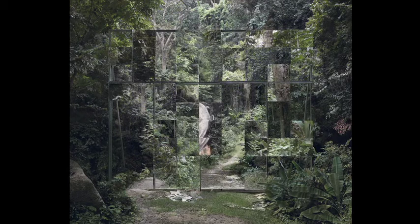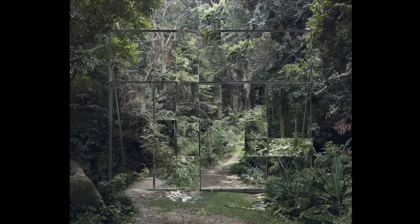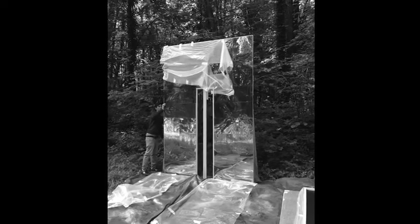Now I'm working on a series called 'Le Mécanique,' which is about the movement of the landscape — how the landscape is shown as a moving entity. This came from the series 'Southern Light Stations,' where I started working with materials that were in movement. For example, I worked with water-soluble paper that dissolved completely when I put water on it, and I photographed it while it was dissolving. I became more and more interested in photographing things that were moving, which I had never done before, since all previous installations were very static. 'Le Mécanique' is about showing the transition and movement of the landscape, starting with a triptych shot in a primary jungle in Thailand.